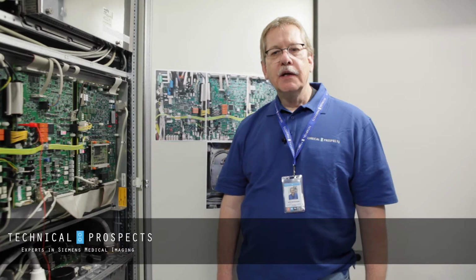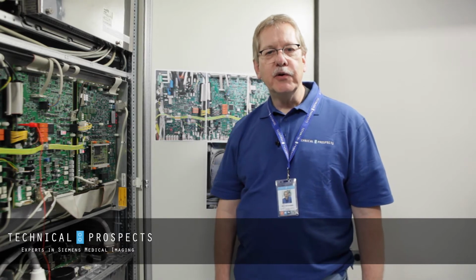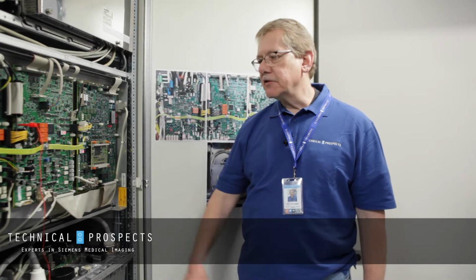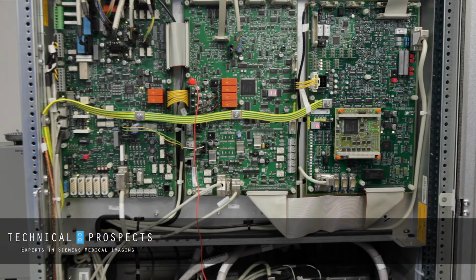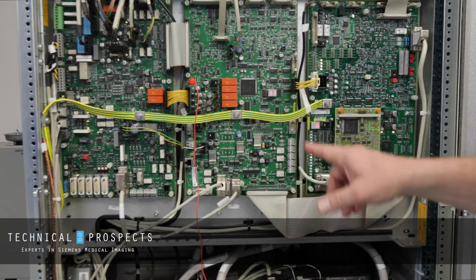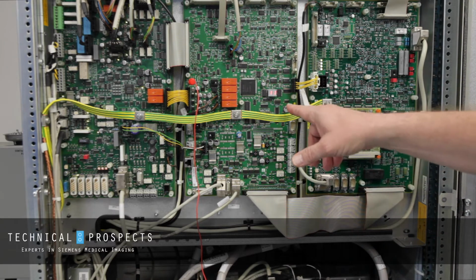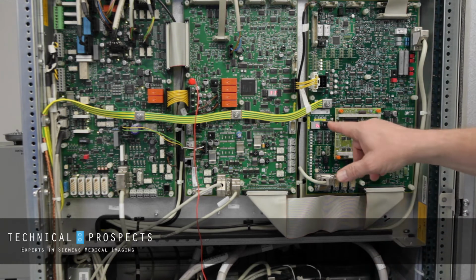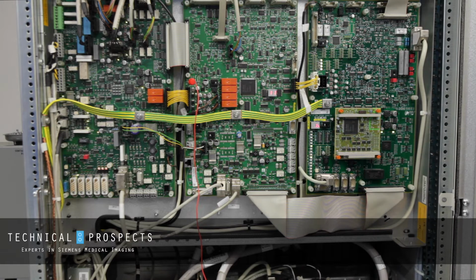Today I'm going to talk a little bit about some of the problems that may occur with your Ysio or your Agile when the generator won't boot up and you get certain displays on your D600 board. Typically, when your generator won't boot up correctly, you'll have abnormal displays on your D600 and D611 boards. When you open up the generator cabinet, you'll notice that the alphanumerics display on the D611, which should be 56, is now reading 11. And on the D600, which should be 63, is .6. These are abnormal states which need to be remedied.